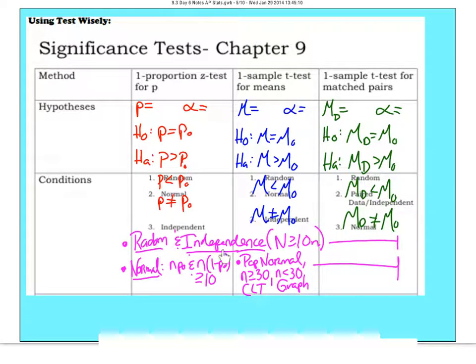For the proportions, remember for the tests, we're using p naught, and it's n times p and n times 1 minus p are both greater than or equal to 10. For the means, we're either knowing that the population is normal, which makes it good. We either meet the central limit theorem of being greater than or equal to 30, or we know the t procedures are not robust, so you have to graph it out and look for little to no skewness or outliers for both of the means tests.